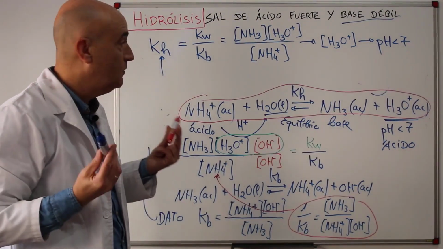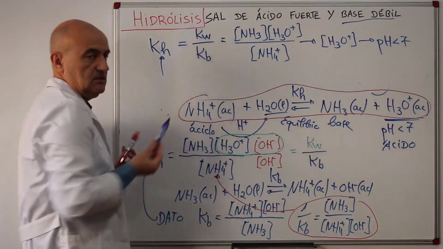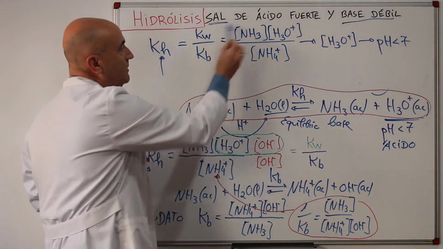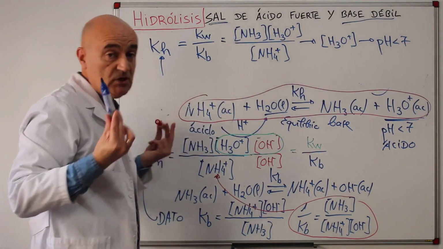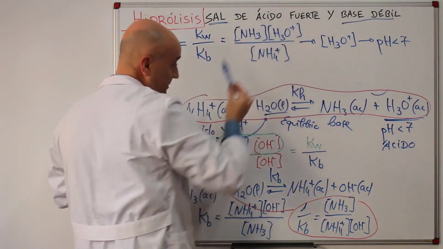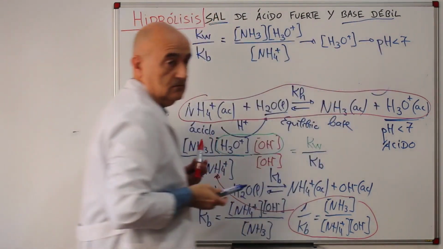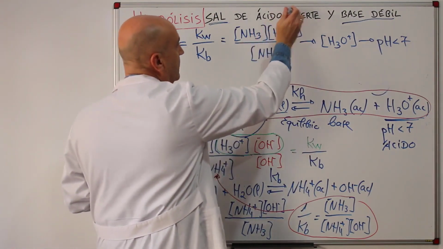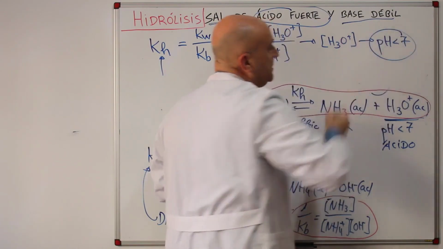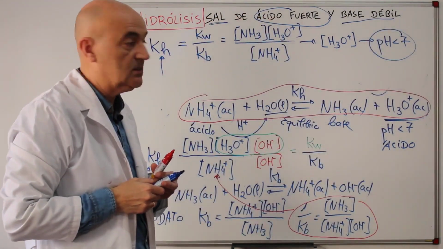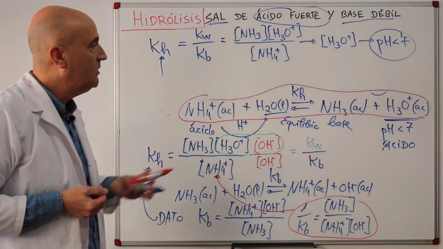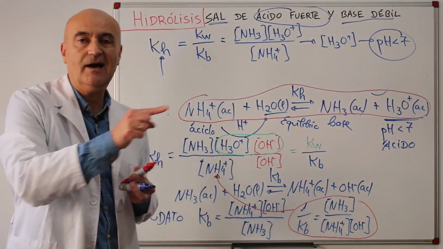So, to summarize, the hydrolysis reaction of the ions that come from a salt with water, if possible. In the case that these ions come from a strong acid and a weak base, notice that the one that wins will be the strong acid, and therefore I will end up with an acidic pH lower than 7. Alright, this is the theory, but let's move on to the practice. Now we'll gradually tackle problems. Come on, let's get to it.